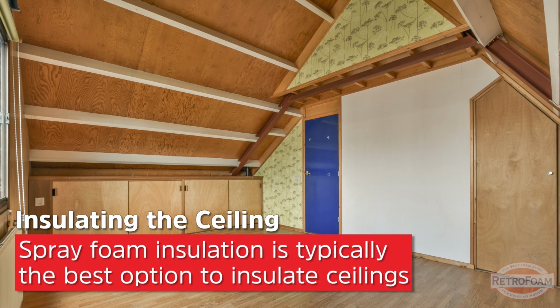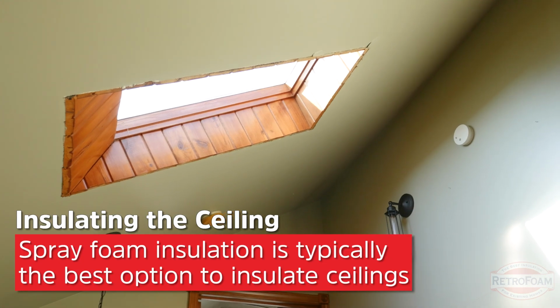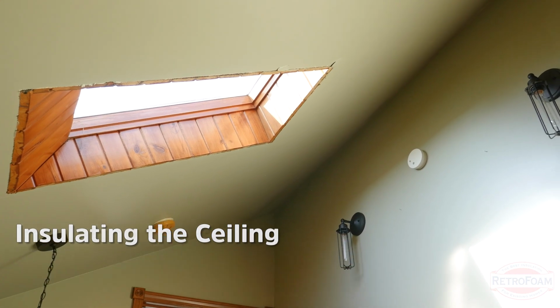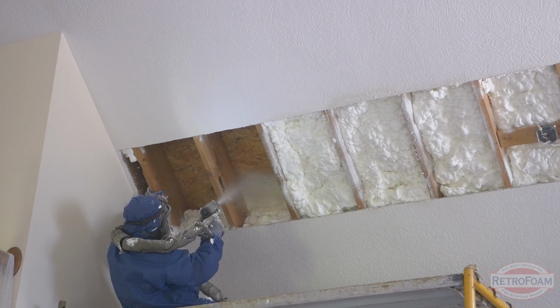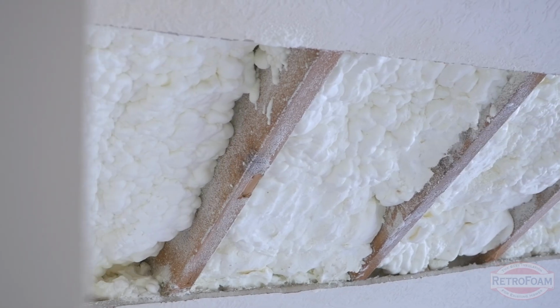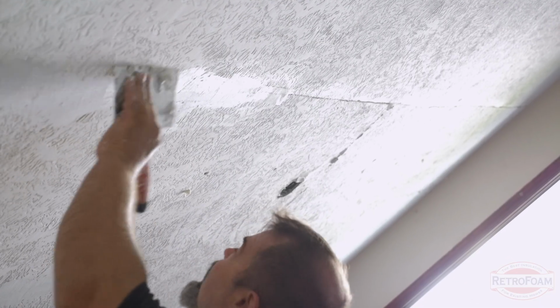Now, if that bonus room has a vaulted or cathedral ceiling, the best option is going to be to use spray foam insulation. The way that that's done is they will cut strips into the ceiling and then they will spray the foam into the rafters. Once that's done, they'll replace the drywall, put on a rough patch of mud. Anything beyond that, as far as the finish is concerned, is between you and your contractor. It's a pretty easy process there.